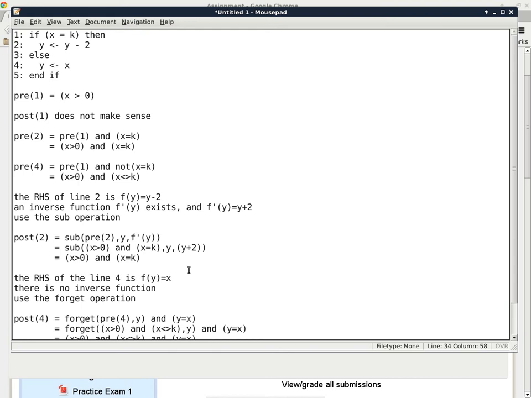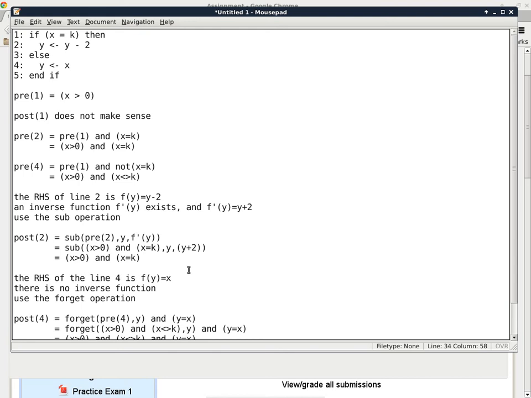So in post 1, couldn't you possibly put pre 1 also in there as true because nothing has changed? Pre 1 is true, exactly.